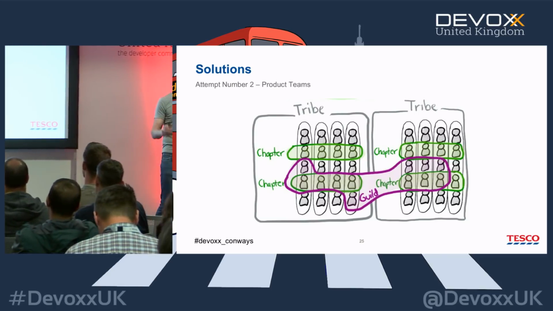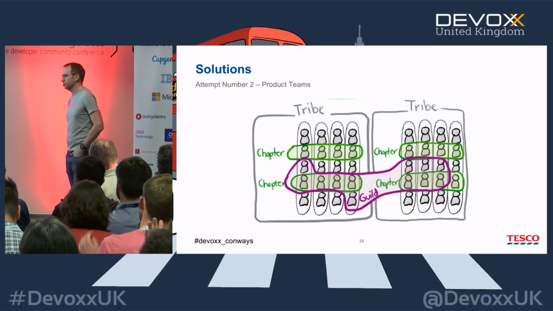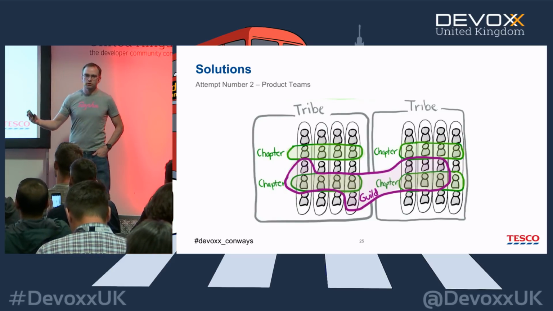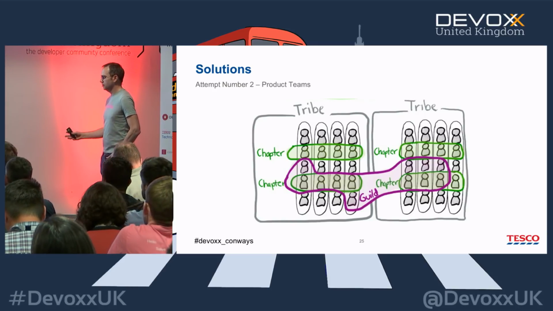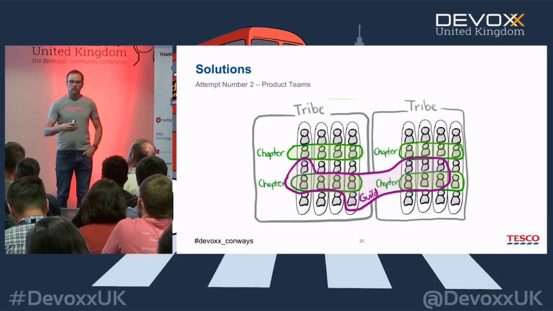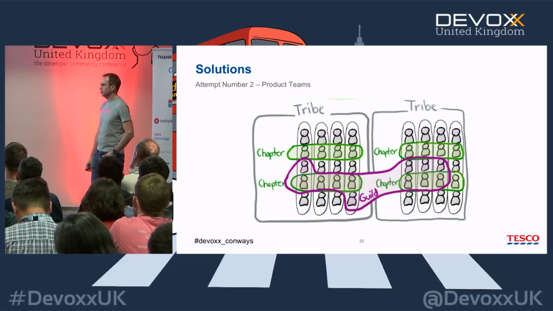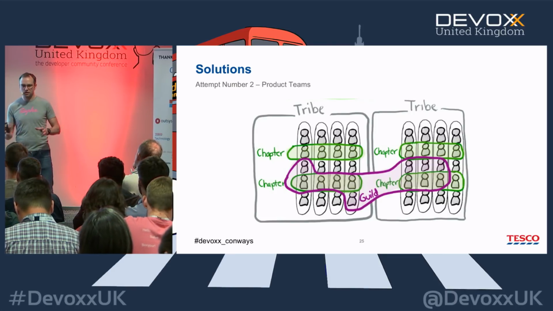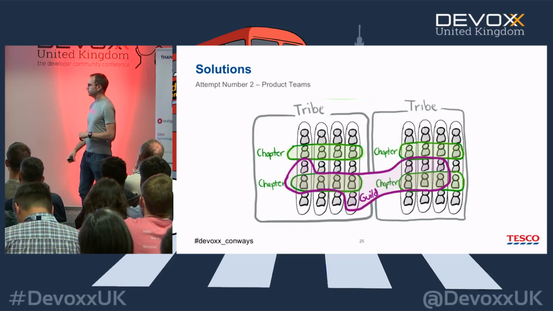So then we evolved and experimented, and again looked at whether we could succeed or fail fast. We looked at what other people were doing, and hands up if you've heard of the Spotify model. Okay, pretty much everyone in the room, unsurprising. We looked at the core concept there of squads or product teams, cross-functional teams, if you like. And it's not rocket science, right? You give them a product that they're responsible for, and you give them the right set of people. If it's a web product, you give them some front-end developers, maybe some back-end developers, maybe a UX person, a product manager, maybe some testers, and you say, right, now we're going to throw you problems, and you're going to build amazing stuff.